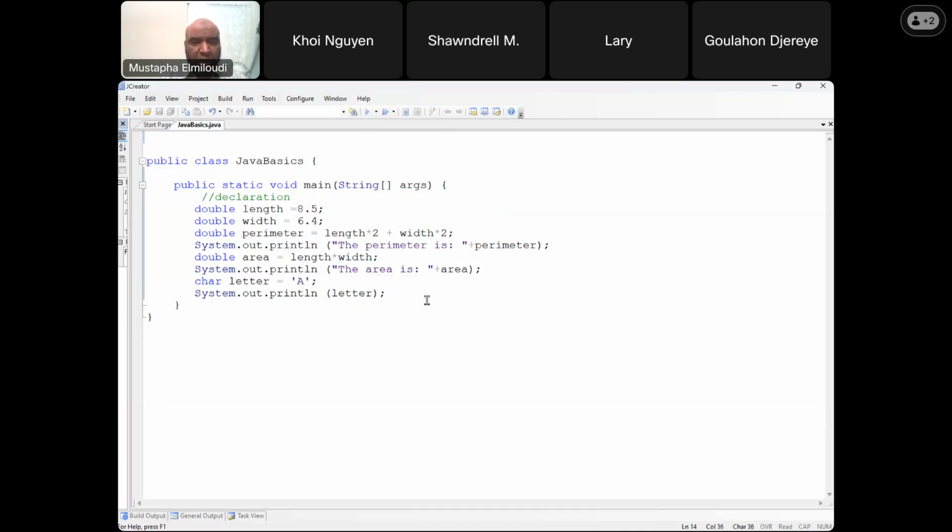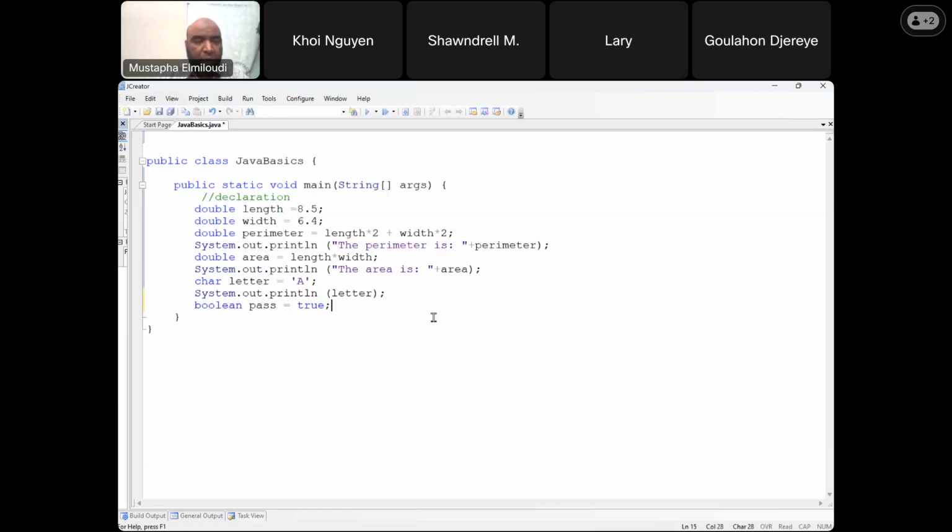There is also another type, it's called Boolean. Boolean accepts only 2 values, either true or false. For example, I may have a variable called pass, either true or false. Okay, that's the only two values. So if you choose Boolean, sometimes you just want to answer the question yes or no. Did you pass the test? Either yes or no. Are you coming tomorrow? Yes or no. So sometimes we use the data type Boolean.